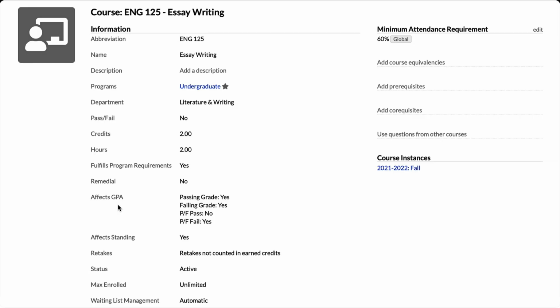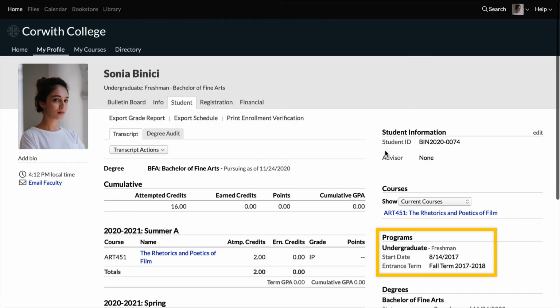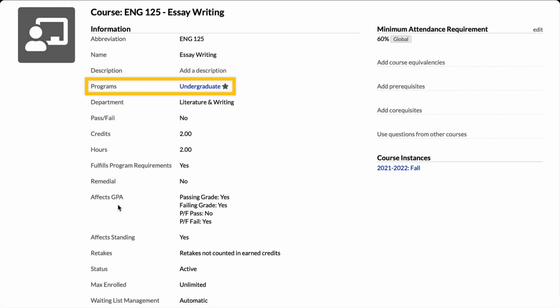I did want to clarify a couple things that we cut out here, just so that you have all the information you need to think about how to set these things up. So the course catalog has that program field that influences what students can see in terms of courses when they go to enroll on their registration tab. So we have to have a match between the student's active program and then the program field on that course catalog entry. Also, the campus field that you set on a course instance has to match the student's campuses.